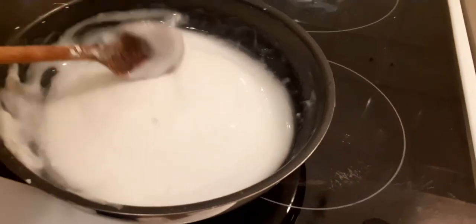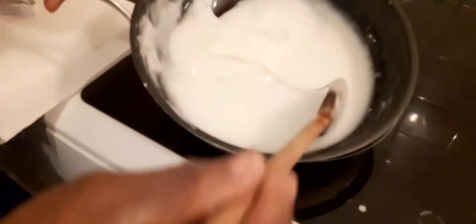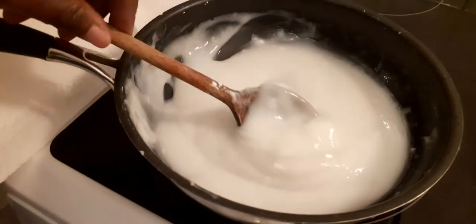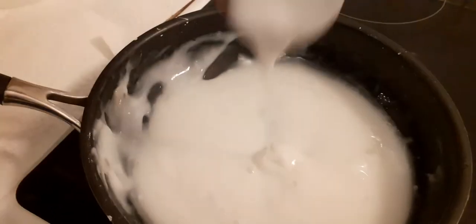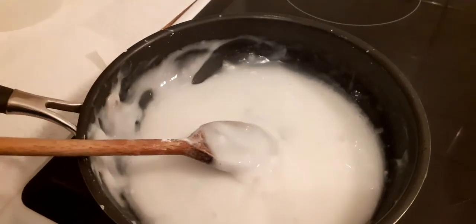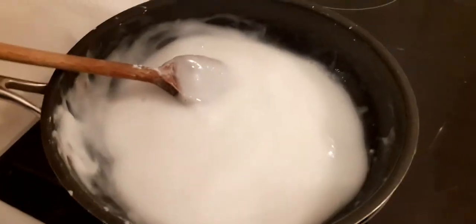Now I will turn it back to the heat, this time on a very low heat so that it will cook gradually. You can see — let me show you the consistency that I have. It's not yet done. By the time it will be done, it will look crystal. Right now it looks like a thick pap, but by the time it will be done it will look crystal white. That is how you know that your glue is done. So let's continue cooking on a very low heat as I am doing right now, and I might be adding more water again if I want.